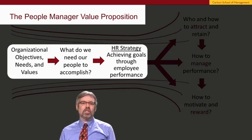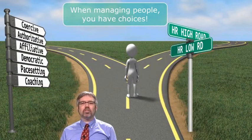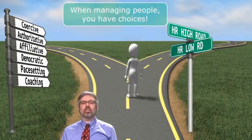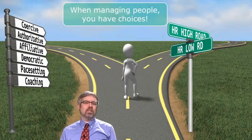But remember, as we've looked at in this course, this doesn't happen in a vacuum. It's influenced by the legal environment, norms, labor unions, and other factors. Now, when devising an HR strategy, remember that you have choices. Organizations and managers often default to very simplistic ways of managing people, typically hierarchical, controlling ways of managing people, and often they blame it on the competitive landscape. Well, the competitive dynamic is such that I don't have a choice. I have to manage my employees in a way that focuses on labor cost management, keeping labor costs under control. All right, but as we've seen in this course, that isn't necessarily the case.